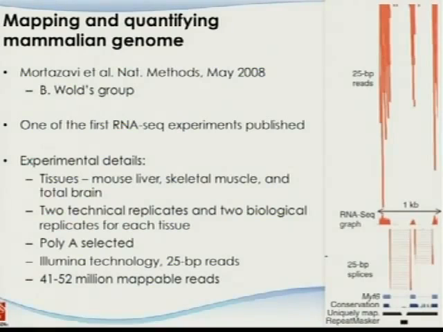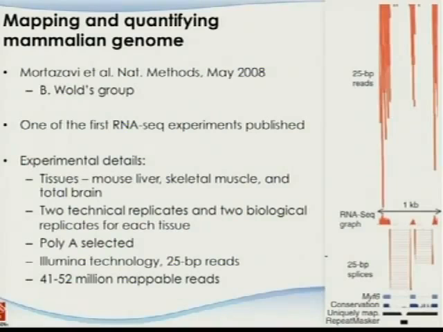Even though the reads are pretty short, they got 41 to 52 million mappable reads for each tissue. That is a lot of information back in those days, especially when you work on 25 base pair reads. We know that with this length, a lot of reads are not mappable back to the reference genome. Remember, we have mappability, a percentage of mappable regions that can be identified. So they did really, really deep sequencing. And I also suspect they didn't pay for the experiment. Illumina paid for it.